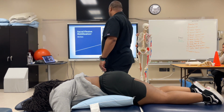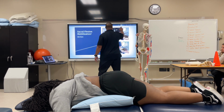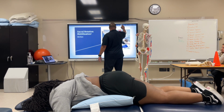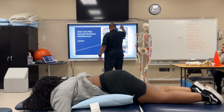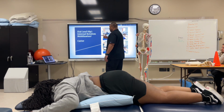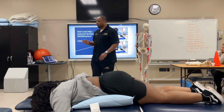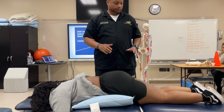All right. Now, what am I going to do? Let's skip. Let's see if I put these techniques on here. Yes, I did. So I'm going to skip, and the reason why I'm skipping is because I'm going to go ahead and show the techniques that I do a lot in the clinic.